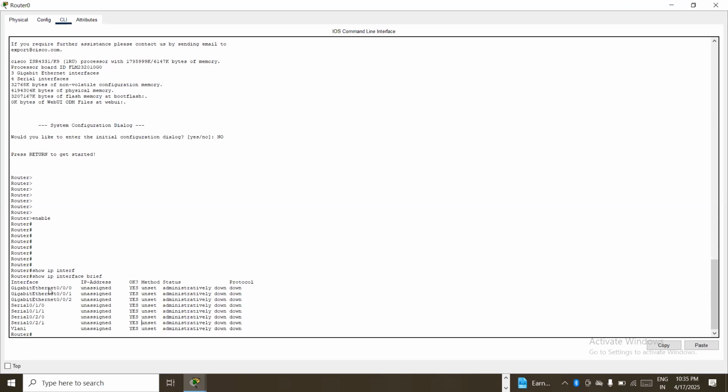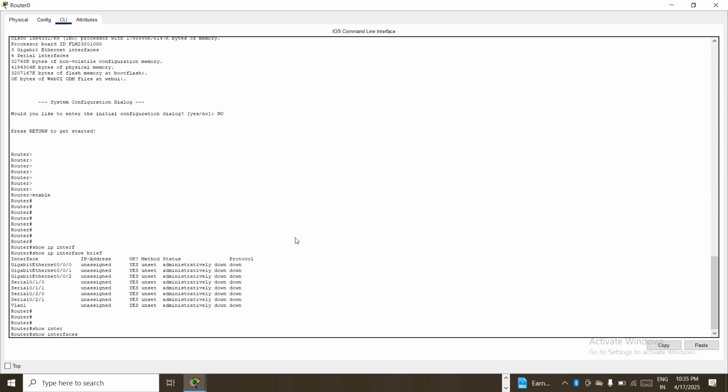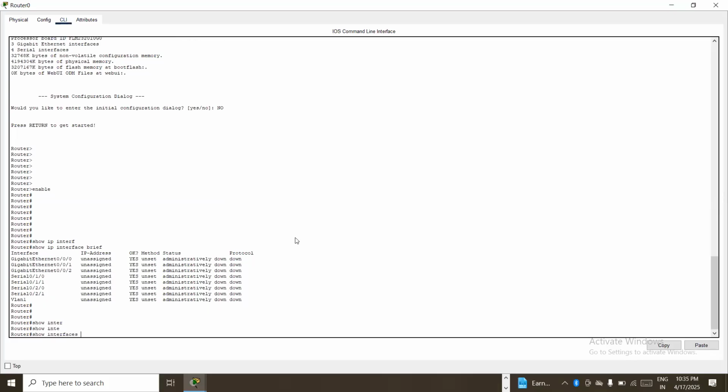And again, if you want to see a specific interface output, you can copy this interface name and give show interface. When you give int, you can click on tab. If you click on tab, you don't need to type the remaining letters. Just type int and click on tab, it will take it.